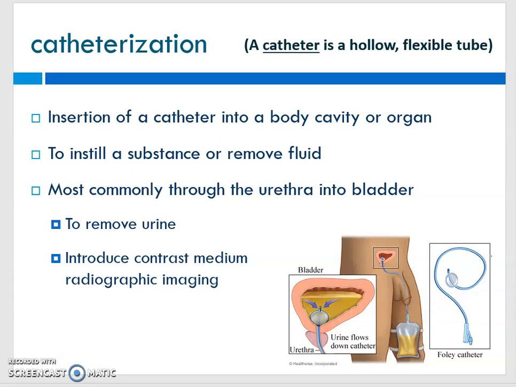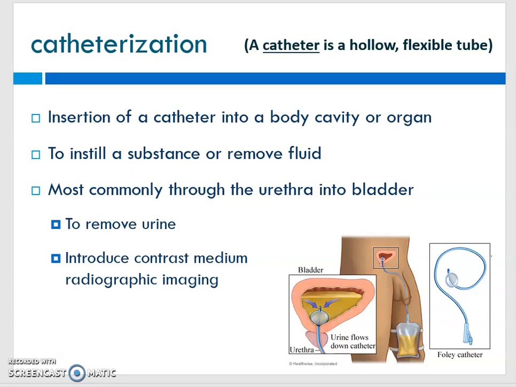this case, it's a urinary bladder. And this is the most common site to do catheterization, although, as I said, it happens in many parts of the body. So if you have a situation where the urethra is unable to allow urine to pass through, there are other conditions that might cause this. And when we get into male health, the sexual reproduction chapter that's coming up, we'll talk a little bit more about this. But catheterization is the way you're going to be able to remove that urine if the body can't do it naturally. So there's two purposes for it.